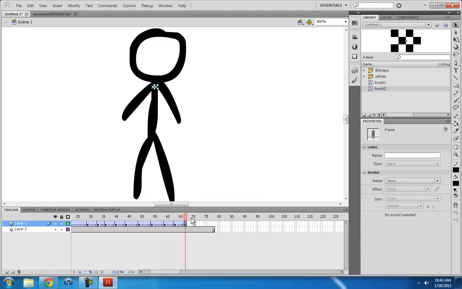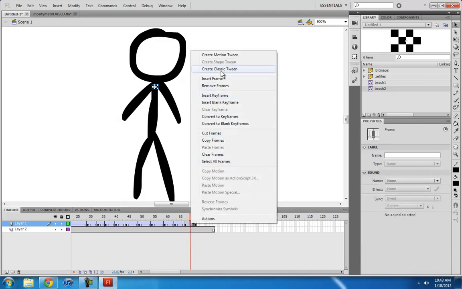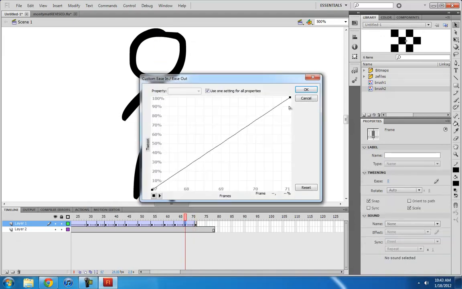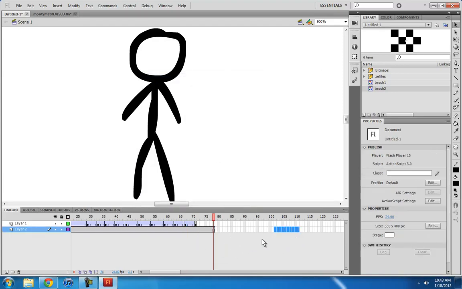And then it'll go around in a circle. Okay. I think it'll go there actually. Let's give this some more frames.